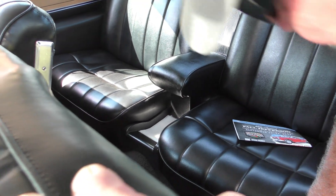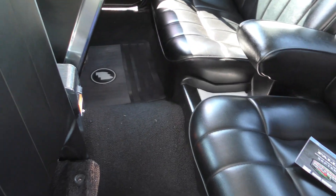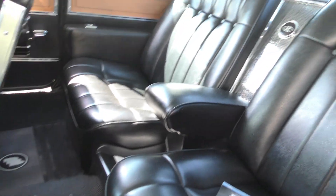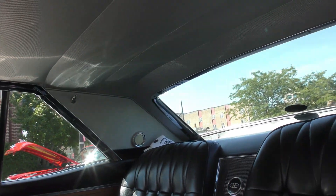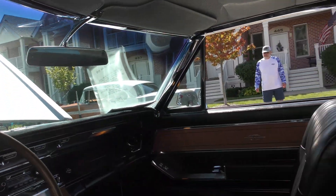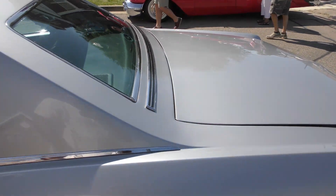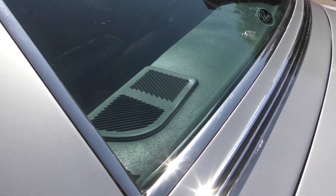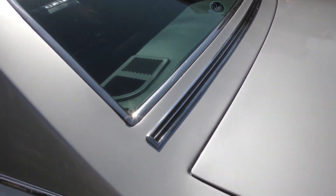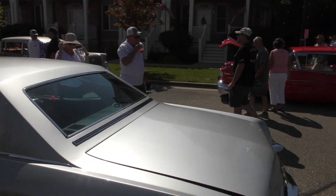We just keep it up all the time. Look at the headliner — so the headliner is original in here too? Just kept it clean, cleaned it real good. Look at that. This baby is super, super clean. What you got going on in the trunk? You got the rear defrost back here too. It's just like a blower — more air. It ain't like a heat, it's just a blower.